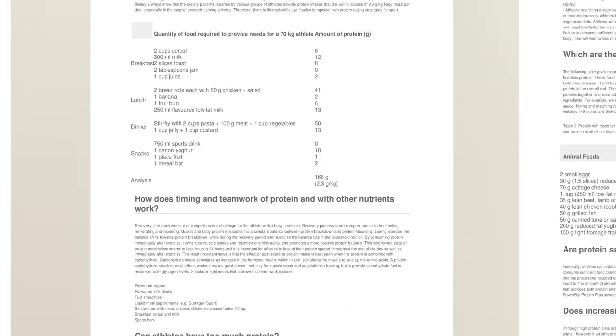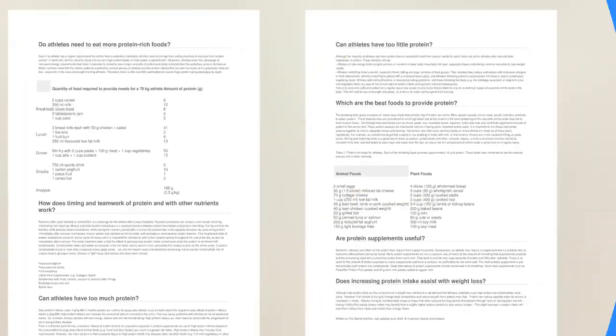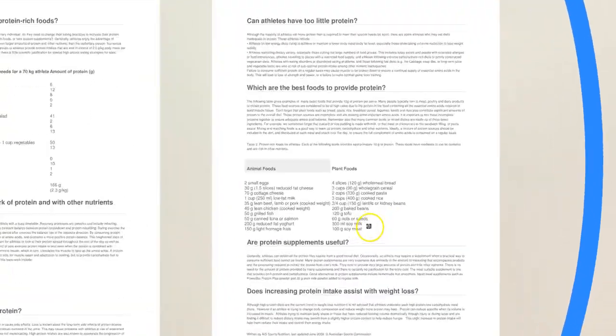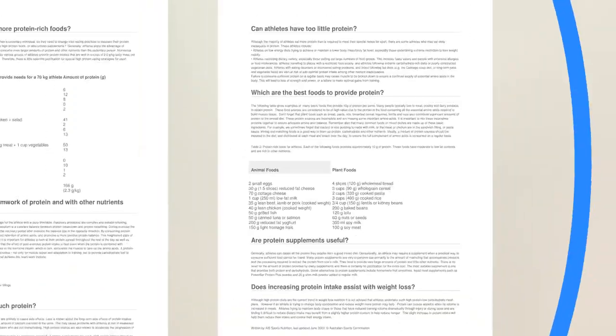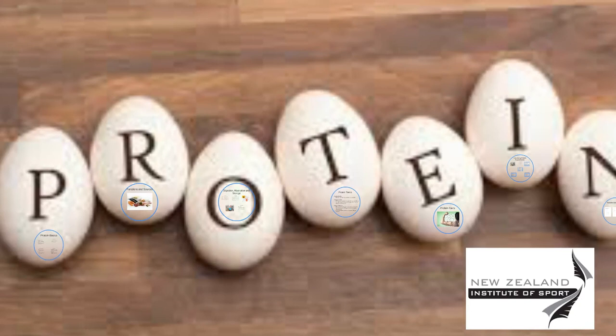This thing goes on to show you some good sources for protein as well. So you can see here, these things in this table will yield you approximately 10 grams of protein. So you can have multiples of these kind of things here, and you'll see where the protein adds up. Okay. There's also some good talk here about weight loss and about, of course, utilising protein at the right times to ensure that you're getting the best out of your exercise. And remember, this is with an athlete focus. It's from the Australian Institute of Sport.